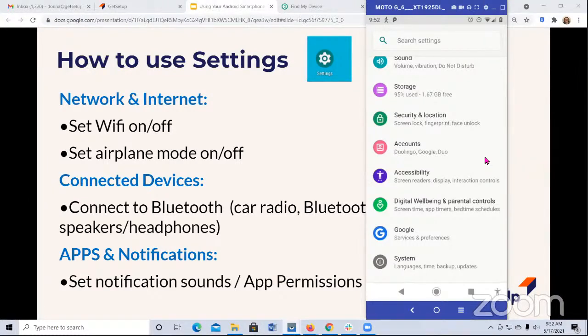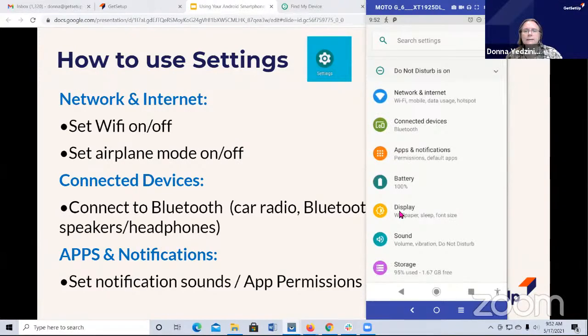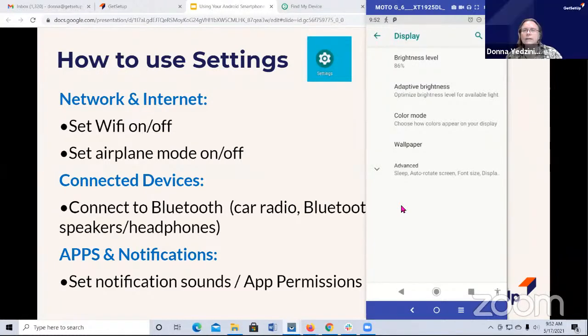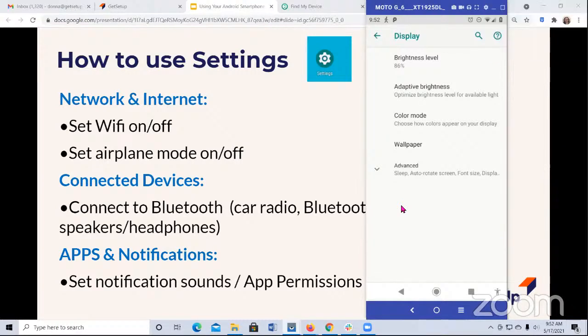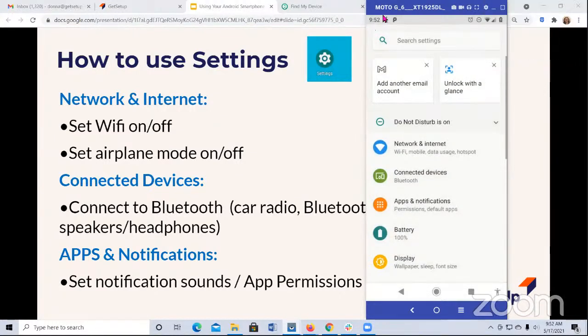Donna? Yeah? It's Francine. Under display, under my settings, I enabled auto rotate. Uh-huh. But when I turn my smartphone horizontally in my hand, it doesn't change. Try shutting it off, maybe. Okay, I won't do that now, but next time I'll try it because I already set the auto rotate several times, and when I hold it horizontally, it's not complying.